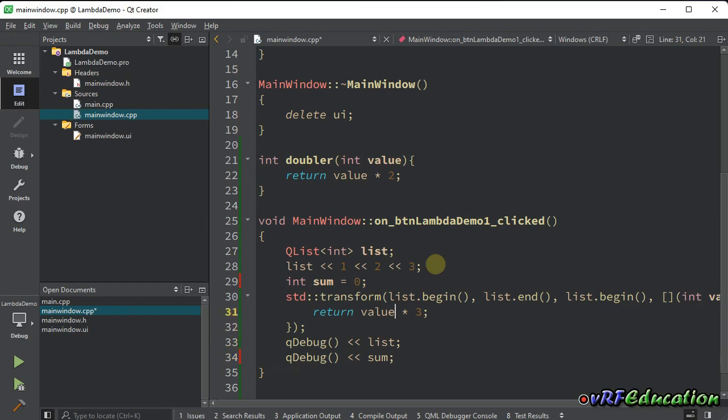that list. In order to get access to the variables inside this scope, we need to specify it inside the capturing variables. As the name implies, a lambda expression can make use of variables in the current scope by capturing them.